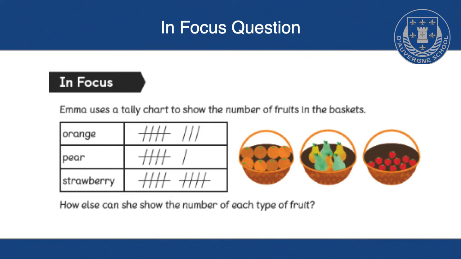Let's look at the other parts. What else does the tally chart show us and how could you represent this in a different form, whether it be a different sort of table, a bar graph? Have a go.